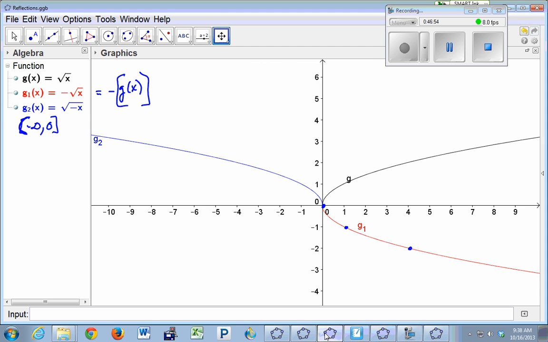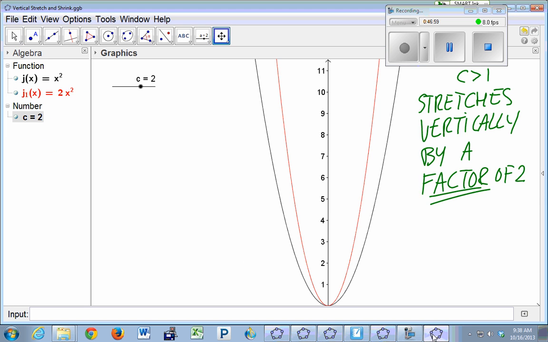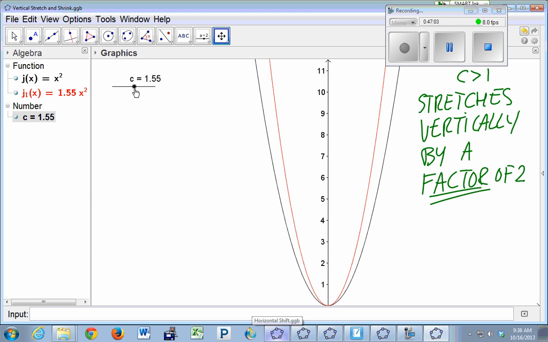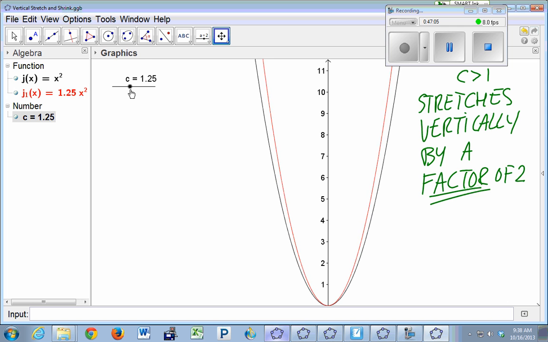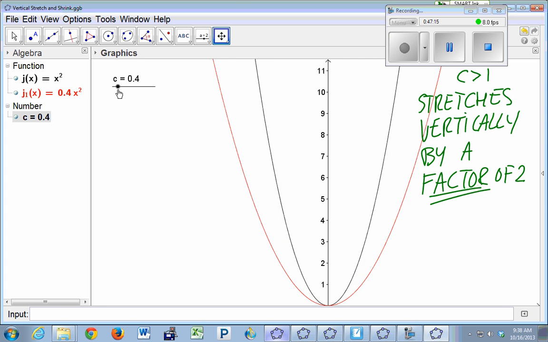So let's see, where are my vertical? Nope. Wish these had little labels on them so I could find them. Okay, so now let's see c be something between 0 and 1. So it's a fraction. Here's 1. It looks exactly the same as the parent function, x squared. Now what happens as I become a fraction? Whoa, wow, what happened? I multiply by 0, what does it become? The x-axis. y equals 0 is the x-axis.